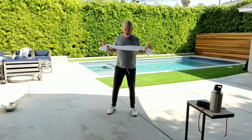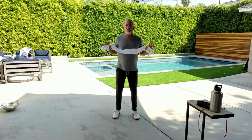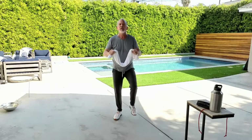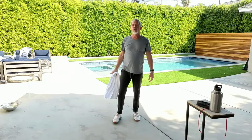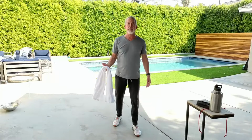Pause. 4 snaps into the chest with an alternating foot stomp. Stop, and then drop the towel into a hand. 1, 2, 3, 4. Breathe. And if you've done that right, you can feel that perfect posture across here. That muscular imprint. Big breath in.